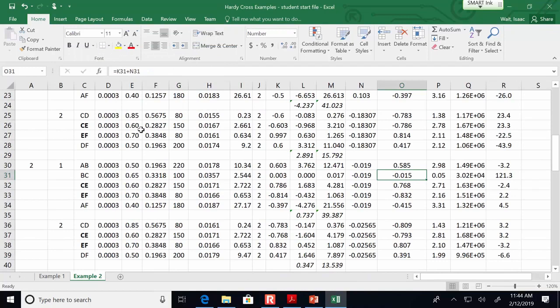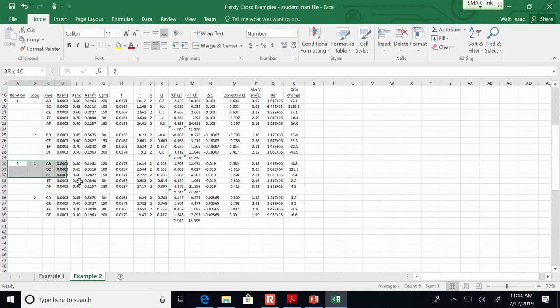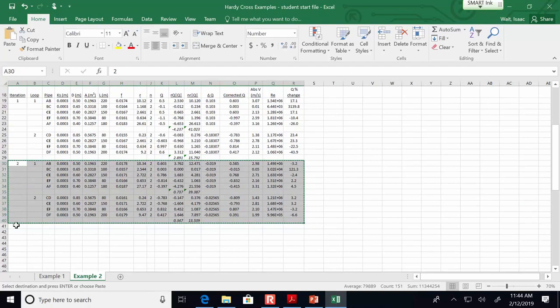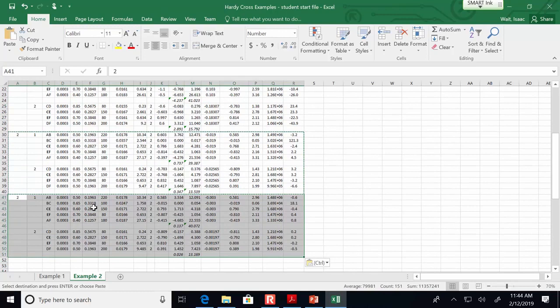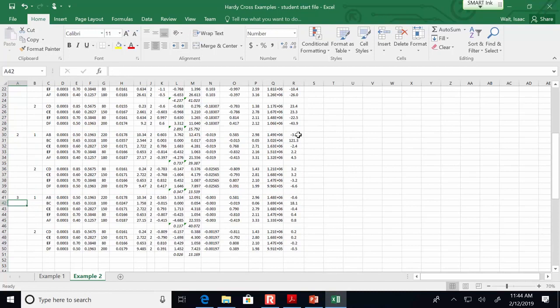All right, so the great thing is that once you have the second iteration set up, then the third iteration is just strictly a copy-paste. The only thing you have to change is the iteration number. So let me zoom out a little bit for perspective. What I'm going to do is highlight the entire iteration and Control-C, and then just immediately below it, paste it. So that's Control-V. And I'm just going to type in the number 3 there and look at how each of these percent differences are getting smaller.